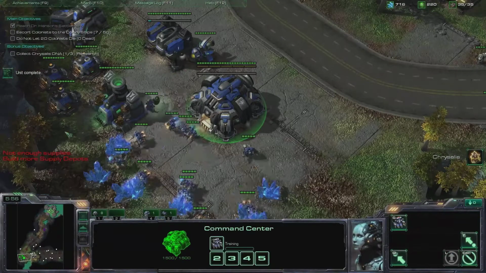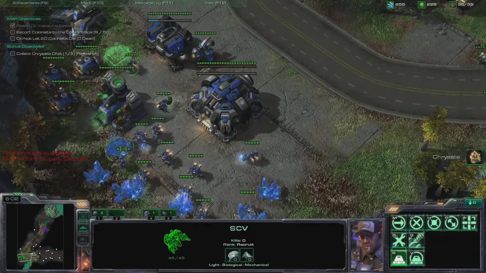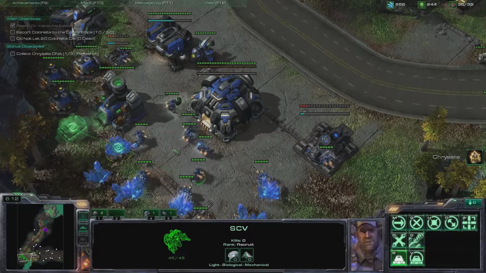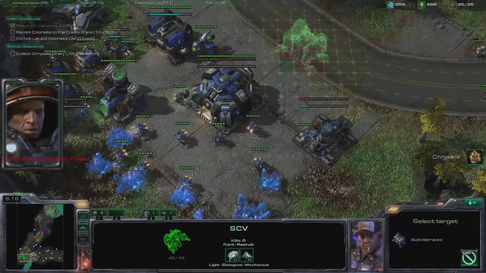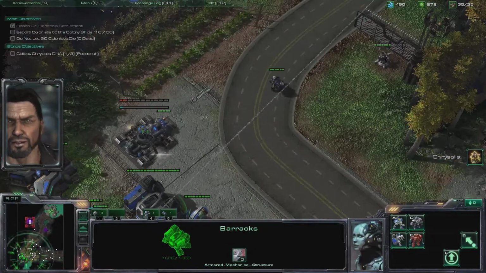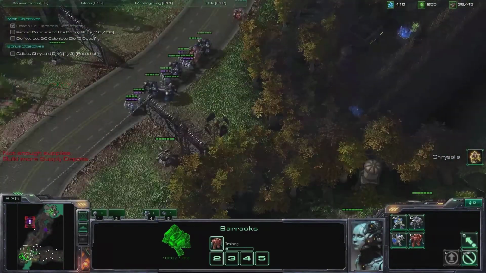sure you keep producing. I think I end up with about 3 barracks all up. You'll also notice we've got a merc compound. War pigs are fantastic marines, so get them at every 5 minutes if you remember, and try to remember because they're worth it.